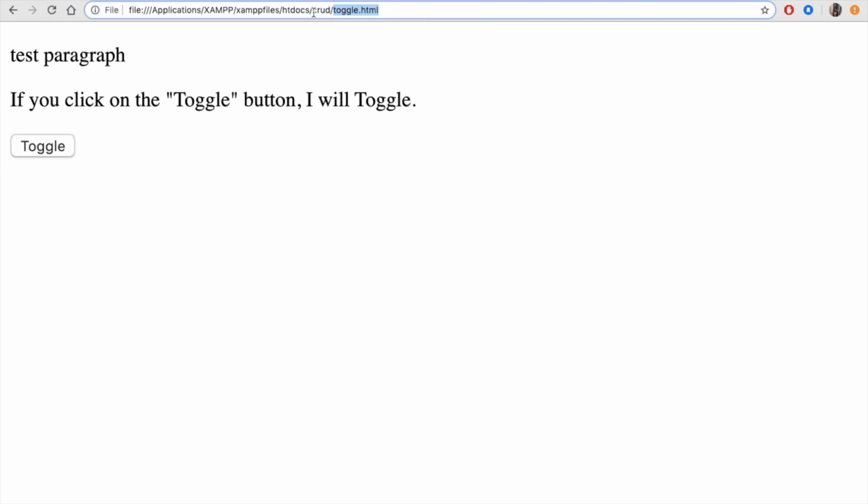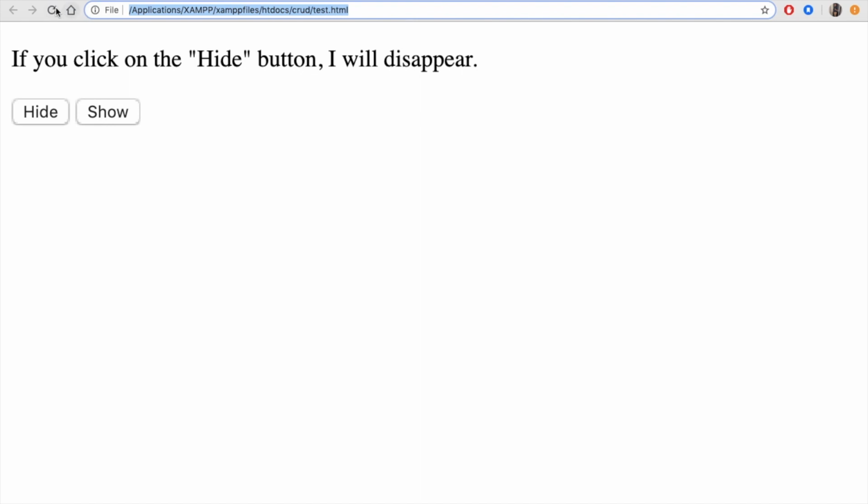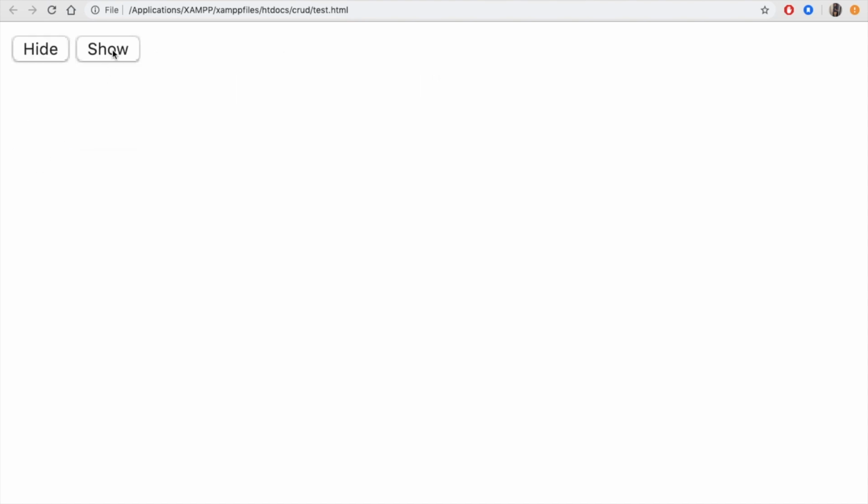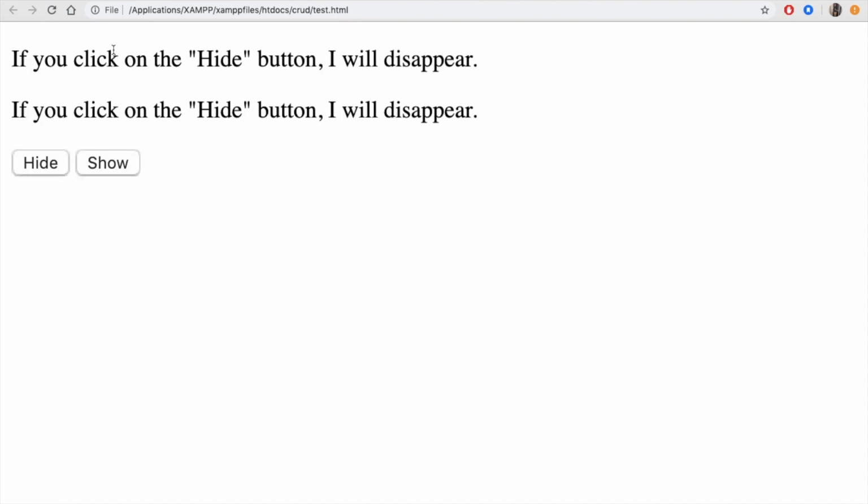Two paragraphs came. If I hide, both are going to hide. If I show, both are showing. So I hope, guys, you are clear about hide and show with toggle.